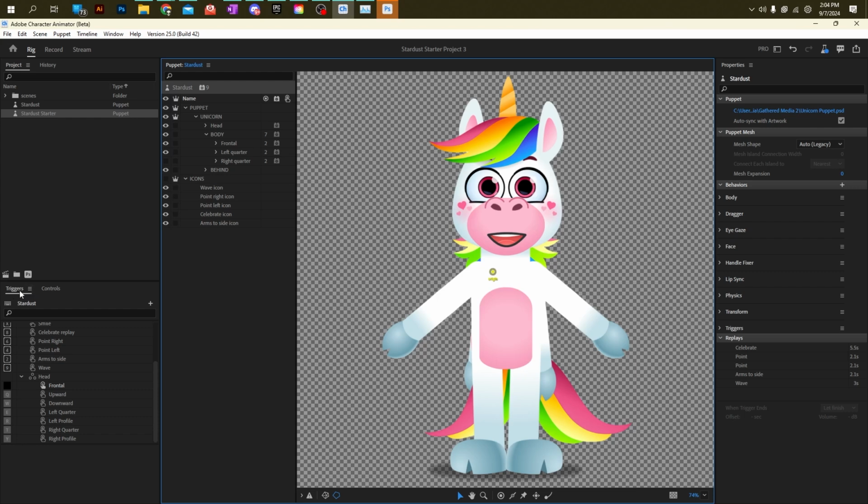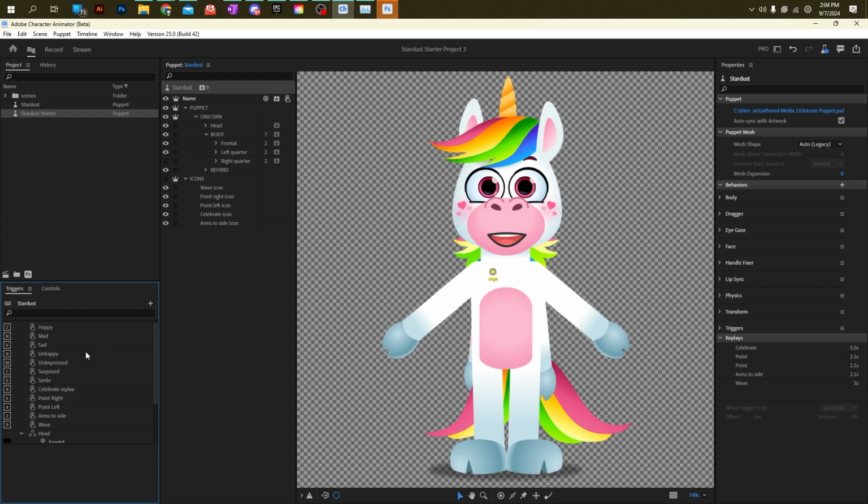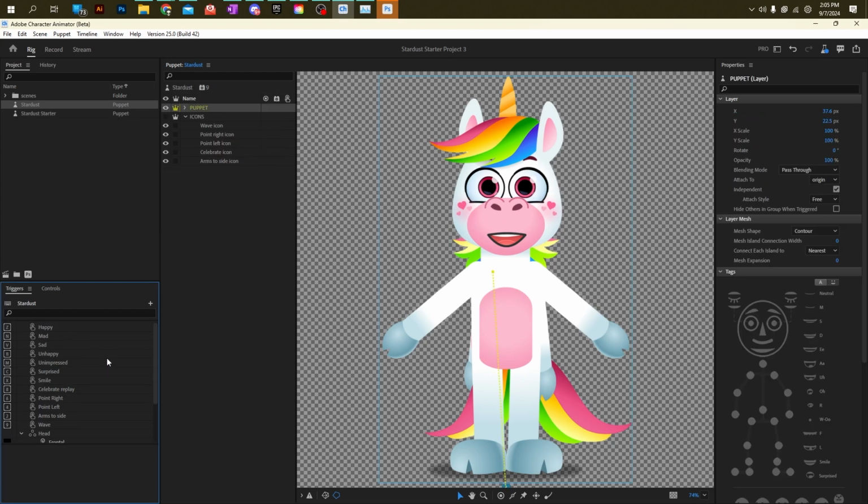Okay, so below that we have our triggers and controls panel. You can see all the hotkeys associated with this character. And we have Z, X, N, V, B, all of these are our hotkeys. When they have a white letter like that, it means they are set to no latch. And when they are grayed out, they're latch. Think of latch like an on-off switch and no latch like a pressure button. So you push it, it comes on, you let go, it turns off. Whereas this one, you push it, it comes on, you push it again, it turns off. That's the difference between latch and no latch.